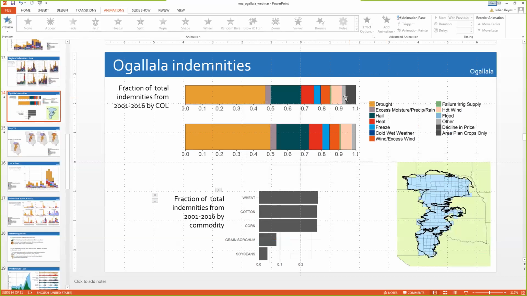And so I took those out because the question at hand is more related to climate, but for sure that would be an interesting question. What I failed to mention, or detail more, is that there are different types of insurance programs. There are some related to revenue: if your revenue for one year falls below what's been in the past on average, you'll receive an indemnity. There are ones just based on areal coverage, such as area plan crops only. And there are other ones that actually report a climate-related cause, what we're calling cause of loss.